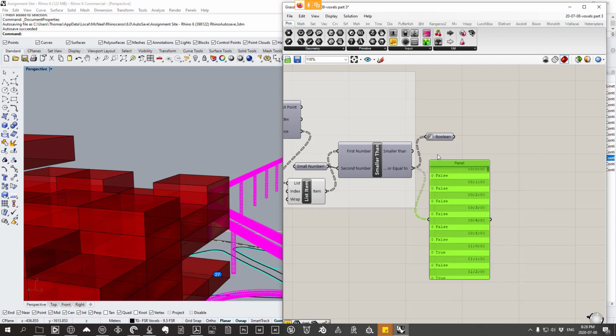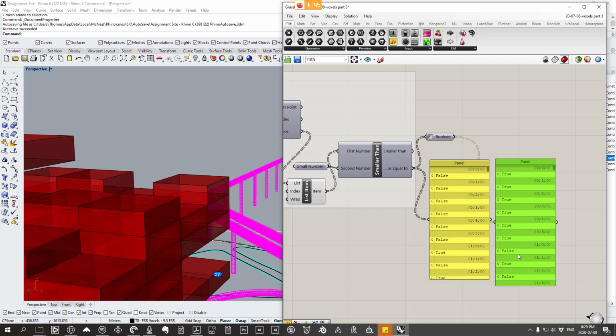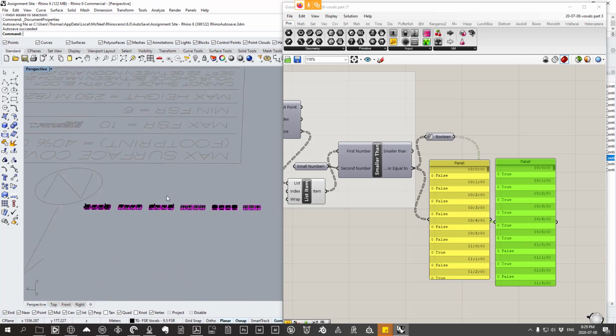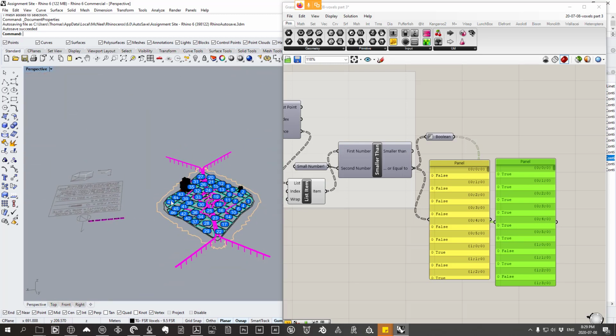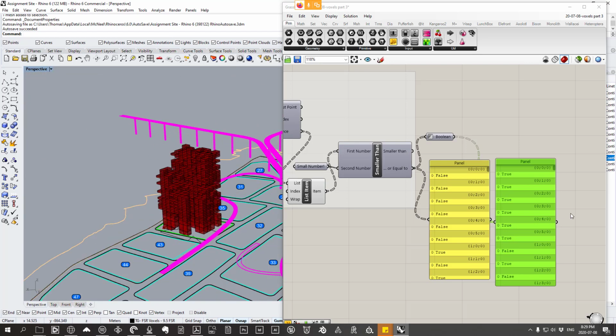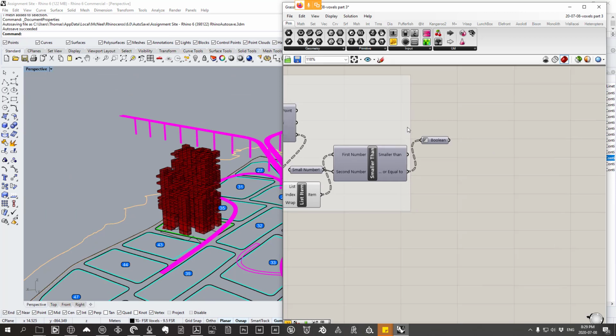So essentially all this is going to do is, if we look at the output, you can see the falses become trues. So false goes to true, and true goes to false. And we're just going to do this because we want to keep the faces that are exposed, because the way we're going to classify these little shapes here are by exposed faces. So now what we can do is we can simply kind of create classifications.